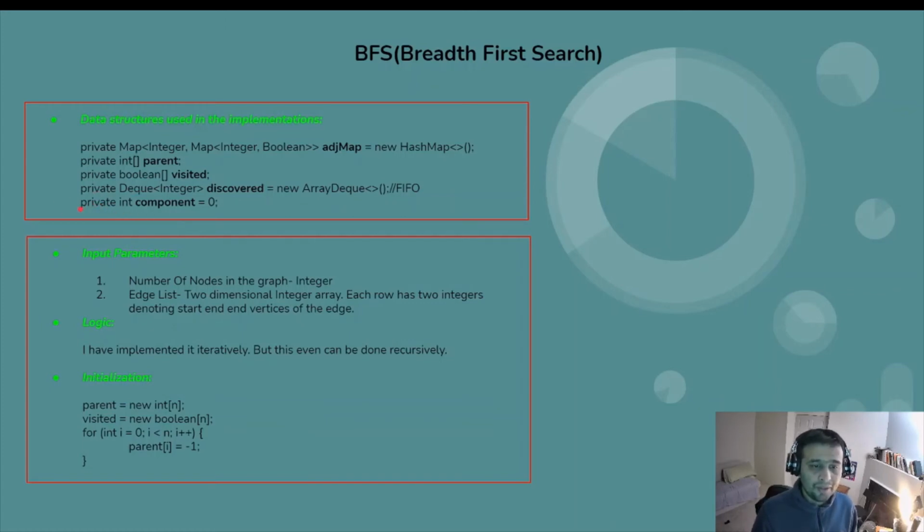And this is a variable which I will be using to handle the case in which the graph has more than one connected component. If you check out the program, I have detailed comments in there. You can check it and you will understand how I am using this component there.